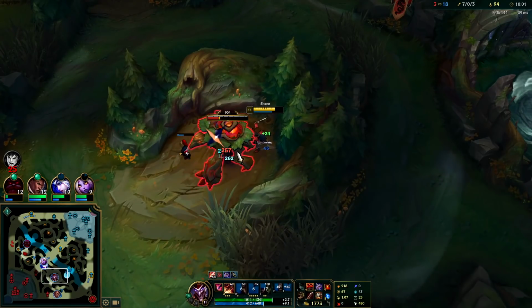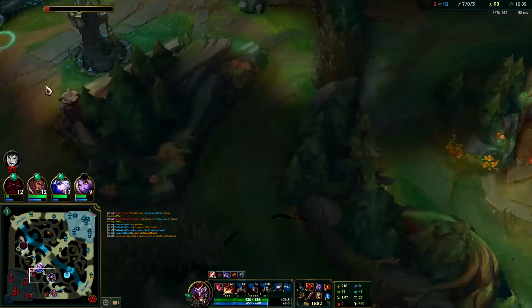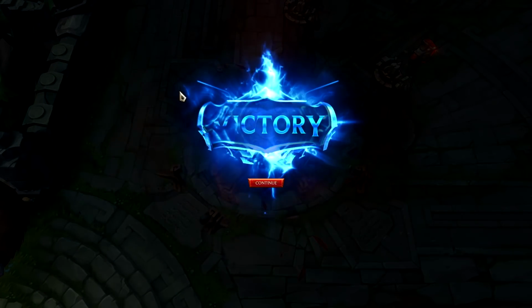Let our box tank it. That's why Shaco doesn't need really any lifesteal items. They're nice to have, but not 100% necessary. This box is so much tanking. They ended up quitting really early, so we'll do a part 2. Give you guys a little bit more of this build action.